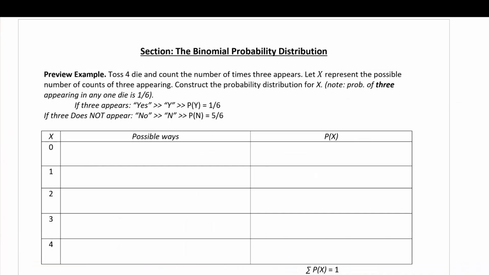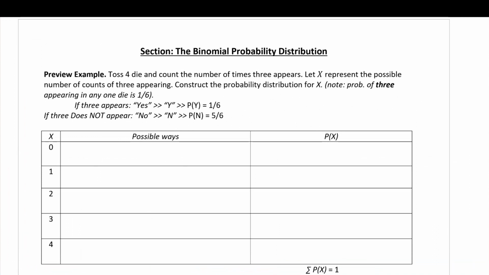Okay, so now that we've talked about discrete probability distributions and we have a good handle on the rules of probability, we're going to continue our discussion of discrete probabilities with a particular discrete probability distribution called a binomial probability distribution. There are certain criteria that make a probability experiment a binomial distribution, and we'll talk about that in just a bit.